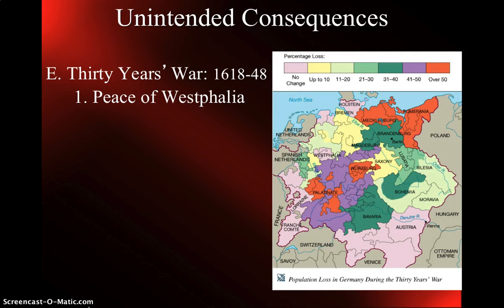Most of those reasons were religious, but often they were tied to political ideas of independence. For example, Bohemia wanted to be independent from other territories around it. Some of them wanted to maintain their Catholicism. Others wanted to promote Lutheranism. Still others were Calvinist. This is one of the greatest, in terms of size and magnitude, wars of religion.